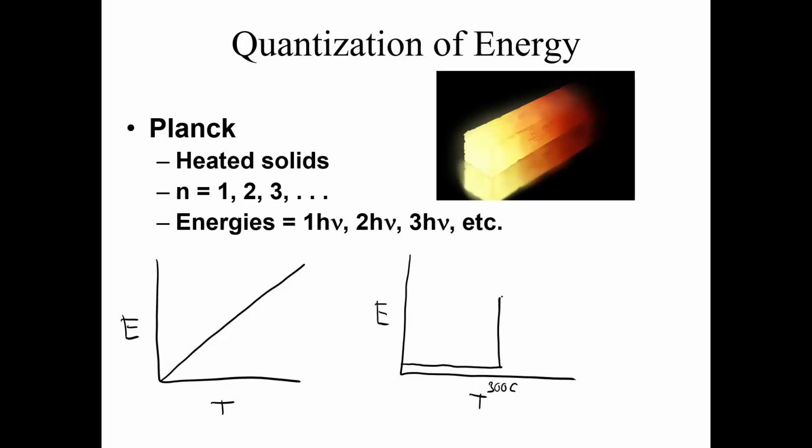And then as you heat that up, it's going to stay red until you hit about 1200 degrees. At 1200 degrees, it's going to glow white, which is what we see here. So poof, the energy goes up again, right? So what that told Planck is that the energy of the electromagnetic spectrum has to be quantized, right? It either has energy 1 or energy 2 or energy 3.